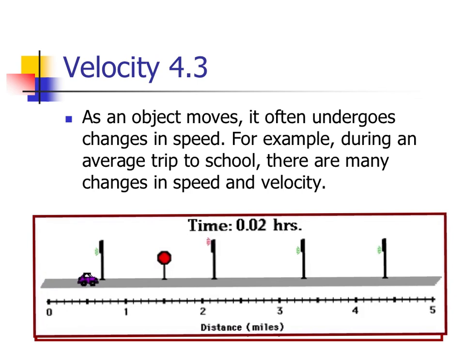So your average is going to be what it takes over the whole time period. So it would be 5 miles divided by 0.2 to give us the average of 25 miles per hour. That doesn't mean at any given time that is how fast they are actually going. That takes a little bit more.